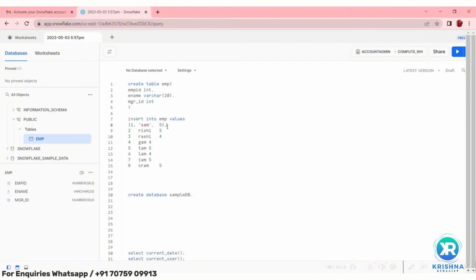See how to insert multiple records. You can write like this, very easy. You can insert all the records in one go.